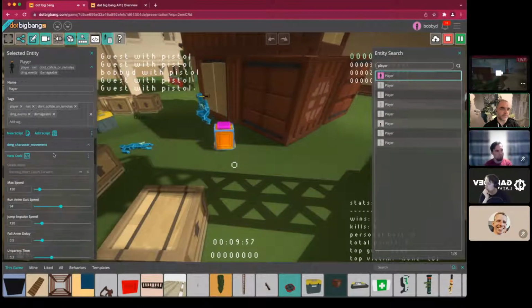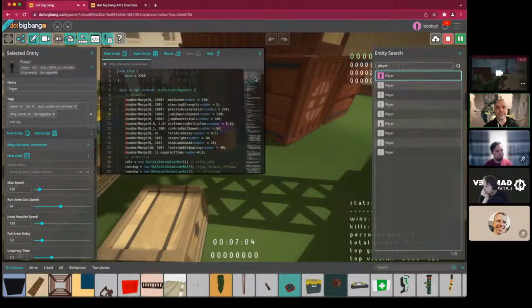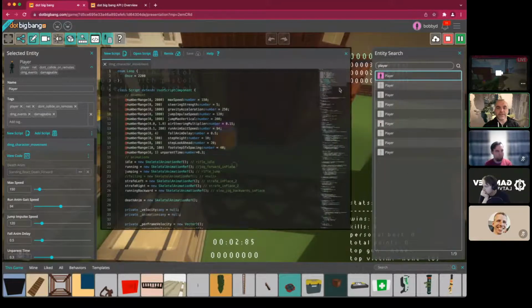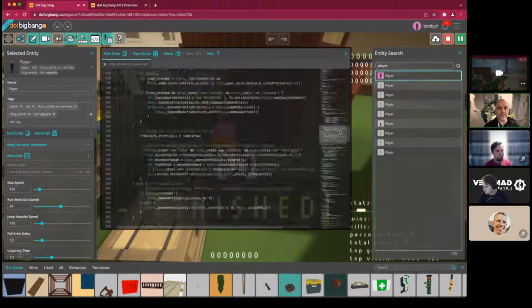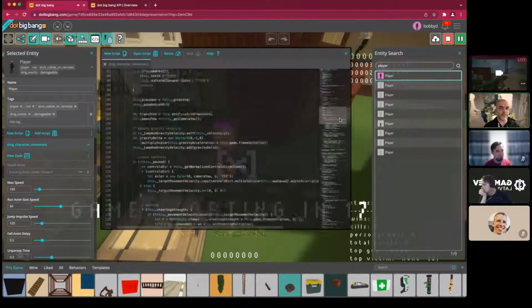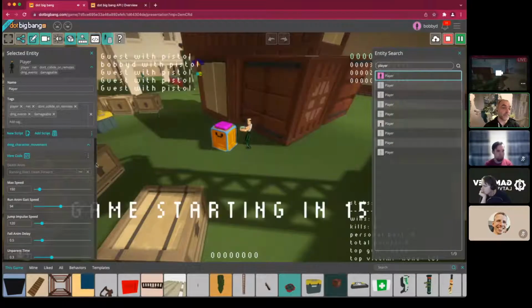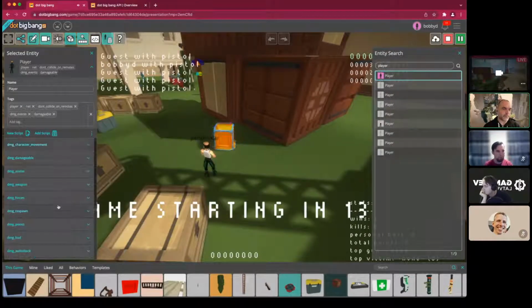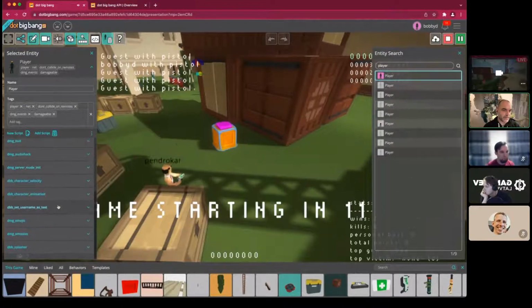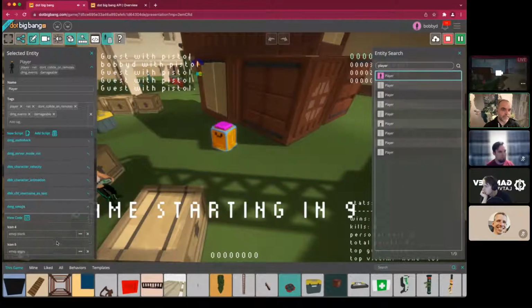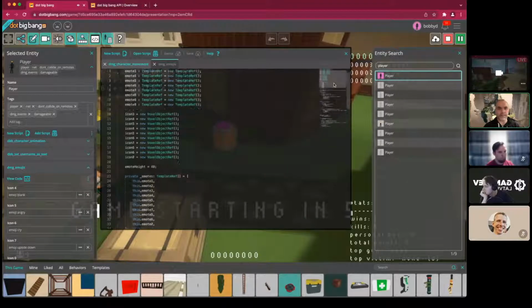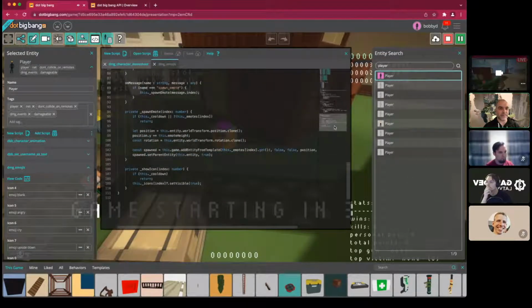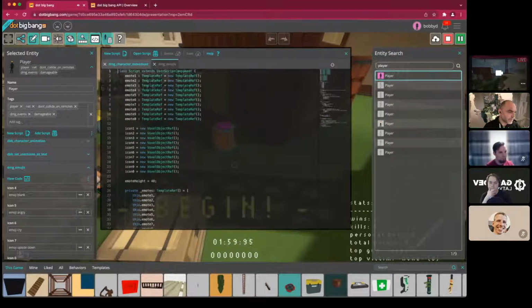So for example, the character movement script, like the player controller, it's obviously a more complex script here because player controllers, as you know, end up being pretty messy, but it's only 300 lines of code or whatever. But this is the whole player controller. And then in terms of those emotes that we're doing, those are also a script in here. Let me find it. DMG emojis. Yeah. So the thing that's spawning the emojis and doing all of that stuff is in here. Again, it's 100 lines of code or whatever.